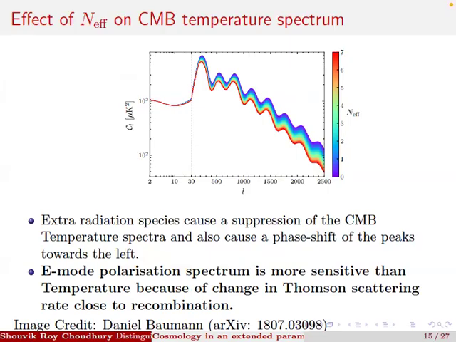And what we see is that the N_eff equal to 4 solution, that 1 extra radiation species, is actually more than 5 sigma away. So to solve the Hubble tension, simply increasing N_eff would not be enough, because CMB data puts strong constraints on this parameter.